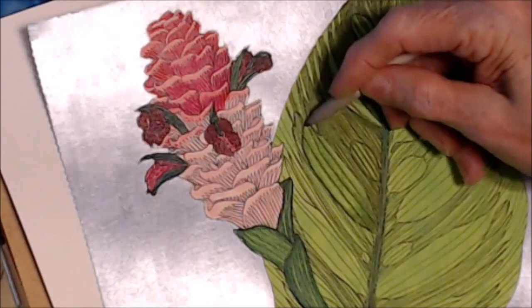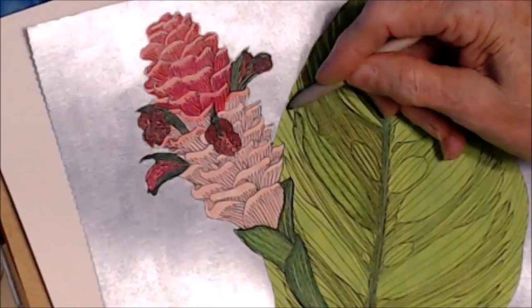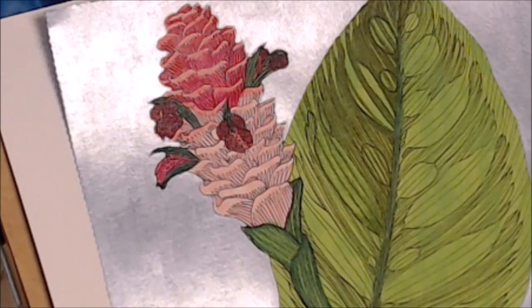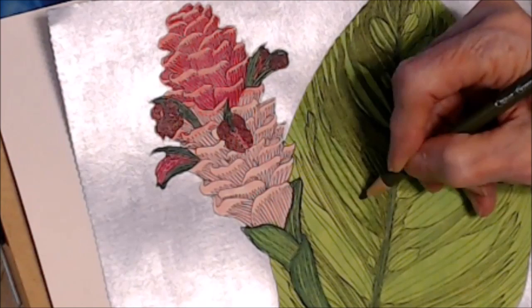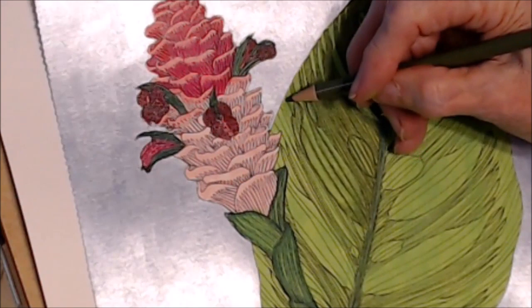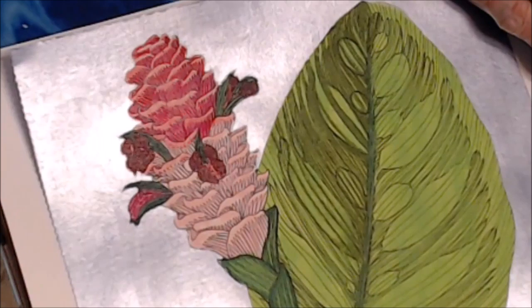Now, this is watercolor paper, so it's going to have to dry. Cardstock would not have given us this look at this point. Okay, I'm going to just see where I need to go lightly over that line again. I want the color smeared around it, blended out, but then I want to enhance the line for contrast. That's what I'm doing there.